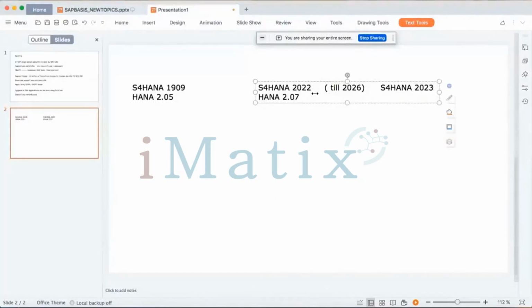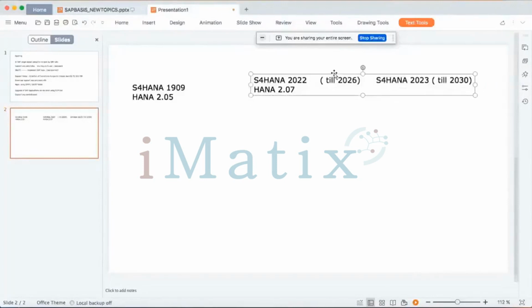You can upgrade to S/4HANA 2023. You will get support till 2030. You should go with the latest version rather than this version. If you want to upgrade, you should go with the latest version, that is S/4HANA 2023. Now you are asking how the big project works and how you are going to implement all the things.